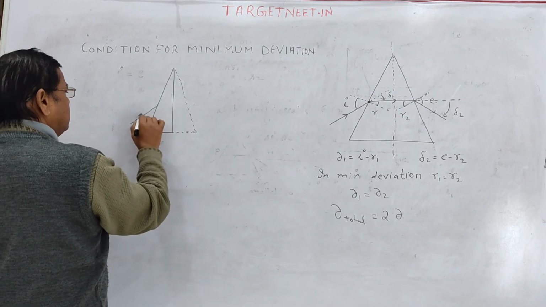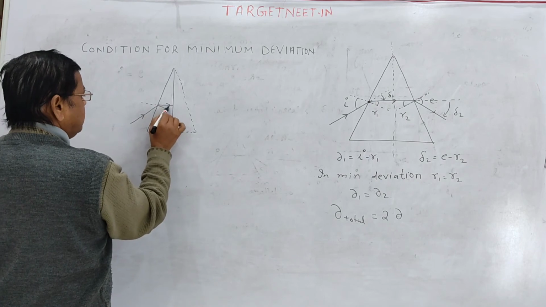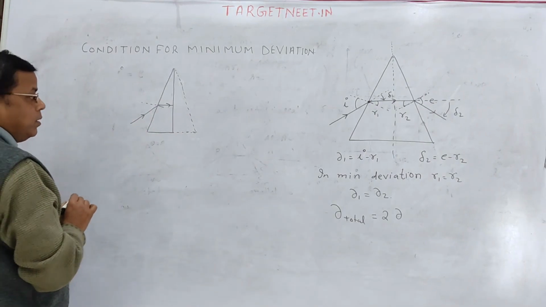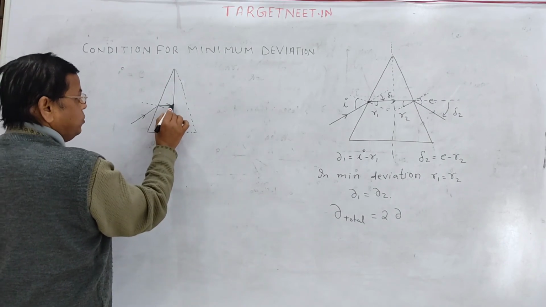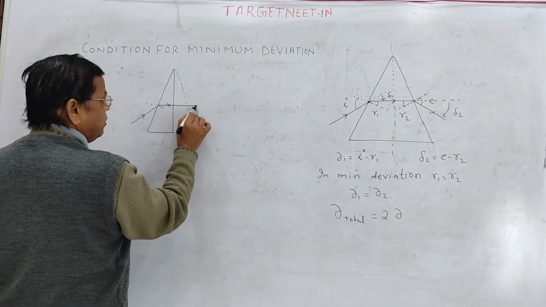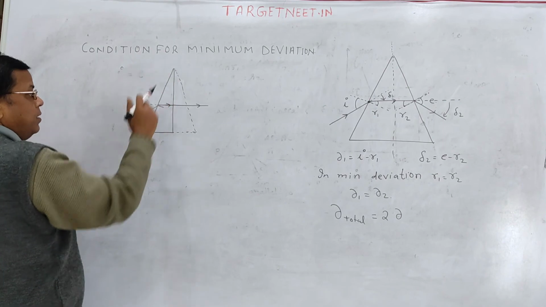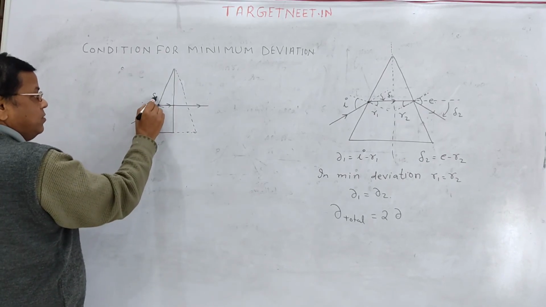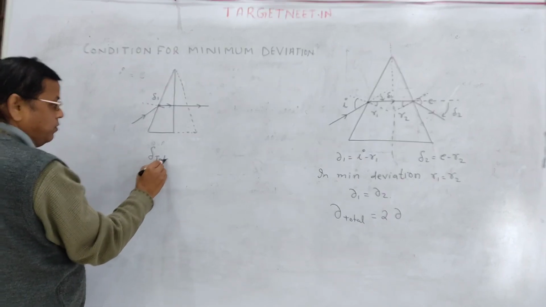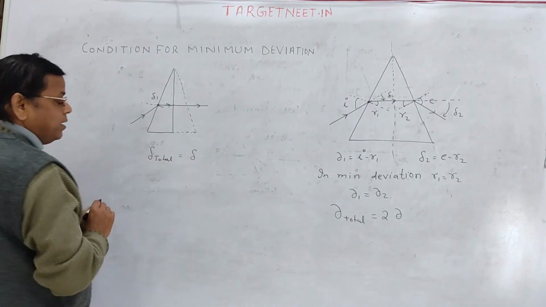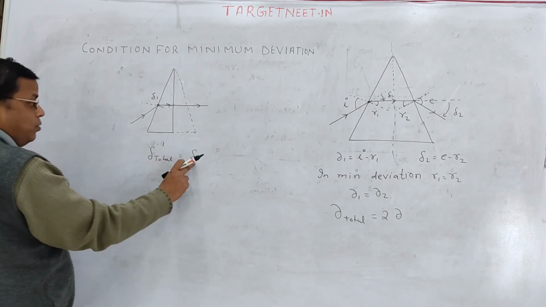Now this is the angle of incidence, this is the normal, and it is kept in minimum deviation position. So this ray will be perpendicular to this surface, meaning angle of incidence here will be 0, so angle of refraction will be 0, so it will go like this. So no deviation is produced by this second surface. Total deviation in this case is equal to the deviation produced at the first surface, which is delta.